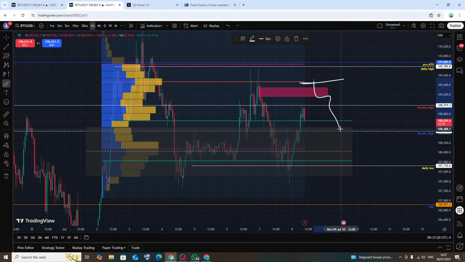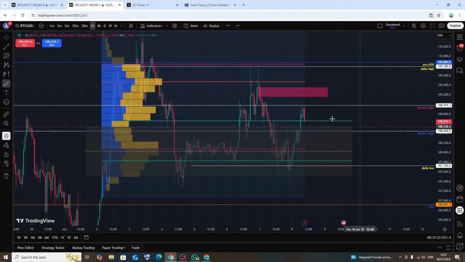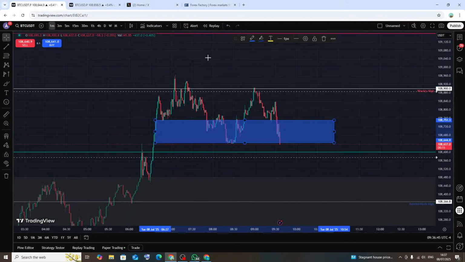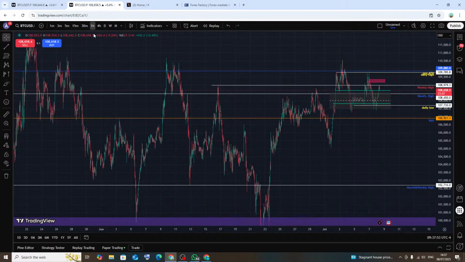And the same thing I just explained to you. If it shows rejection from there, it could go down further toward the low levels, all the way to the value area low of the range as well. This is also possible. We cannot deny that. So these are the probabilities and possibilities we are looking for right now on a bigger picture time frame. On the shorter term time frame, we go on the charts, like if you go to, I don't know, this chart is slow, man. Yeah. So these are the possibilities and the probabilities.